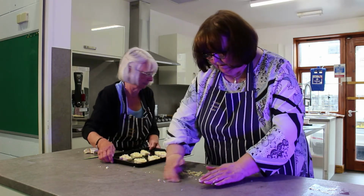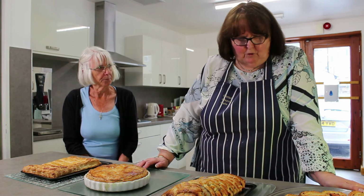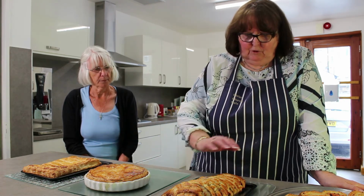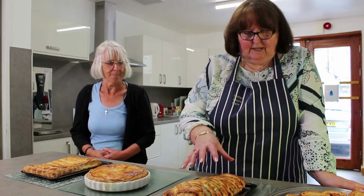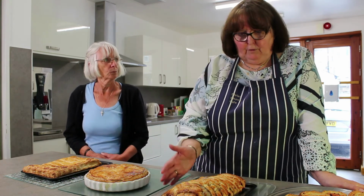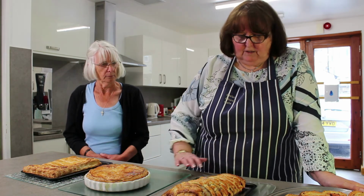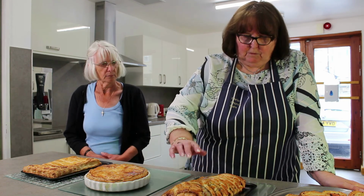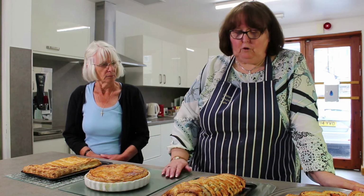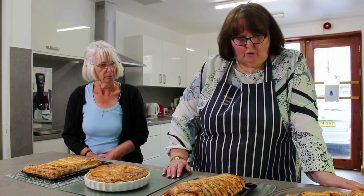There we go. This is what we've produced this afternoon. Hope you've enjoyed it. This, I don't know whether I mentioned, but once you get your sausage plait to this stage where it's nice and golden brown, loosely cover with foil, turn the oven down a bit and just let the sausage meat inside cook. If you want to make the sausage meat a bit thinner, obviously it'll cook a lot faster. So that's an option for you.